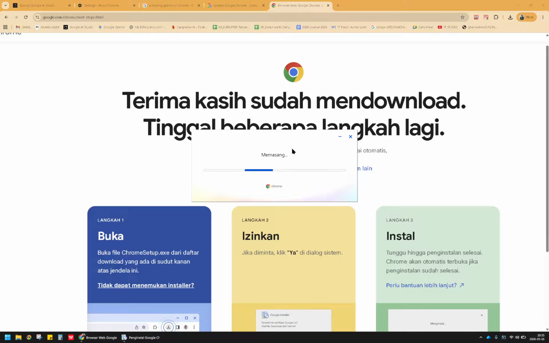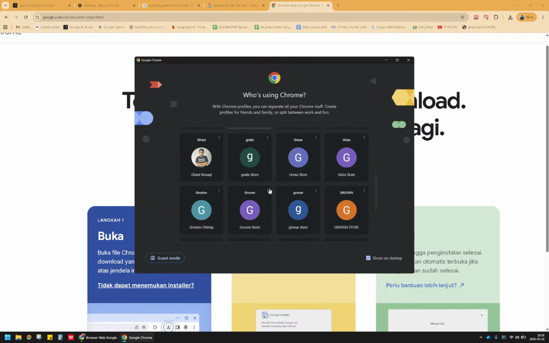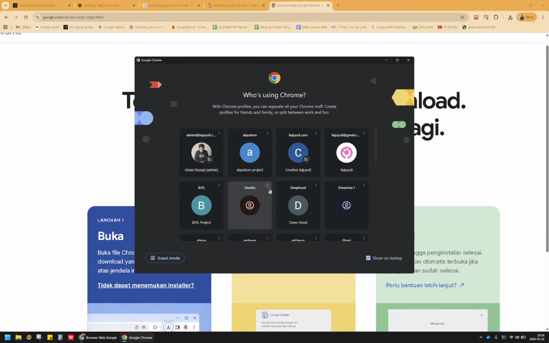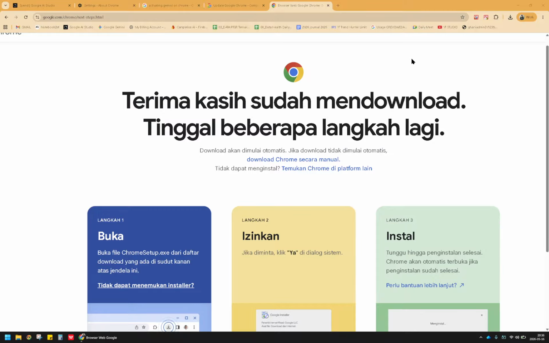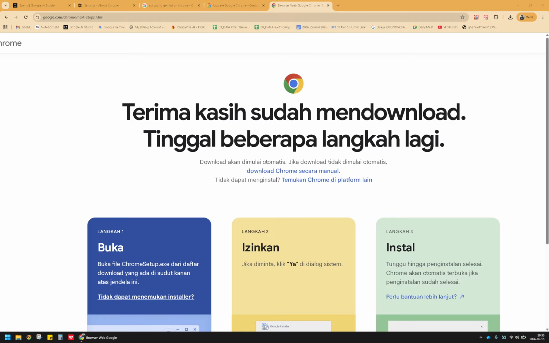Now I'm installing the Google Chrome. I hope this will generate the... wow, no, I'm not reinstalling the Chrome. So I think I have to uninstall my Chrome and then install it again, but I think that would be risky since I wonder if my profiles would be gone if I uninstall my Google Chrome. So let me find another way.